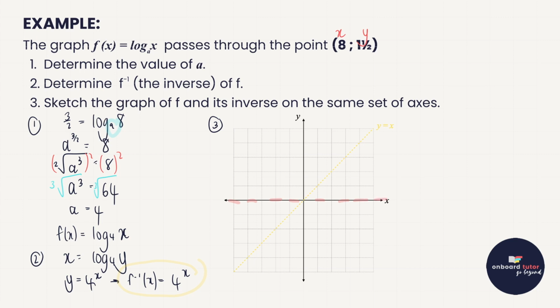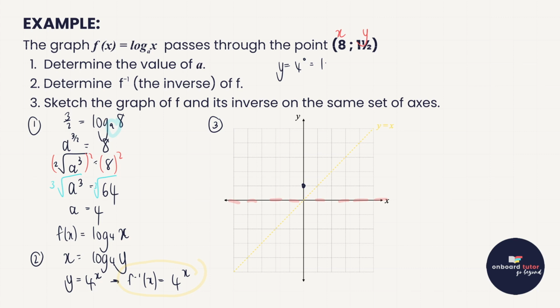Then we want to figure out a y-intercept. Once again, there's no x-intercept. How do we get a y-intercept? We let x equal 0, and we do that in this equation here. So we're going to say y is equal to 4 to the power of 0, and that is just equal to 1. So again, we've got a very similar y-intercept. Let's see what happens next.